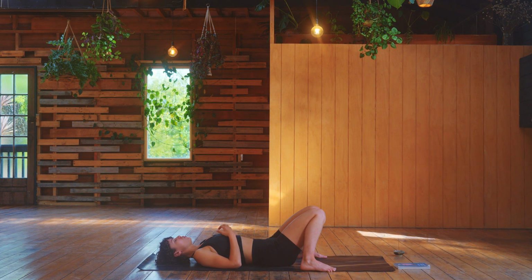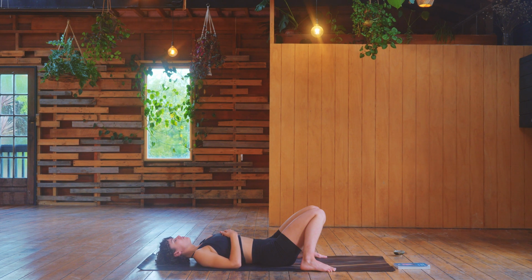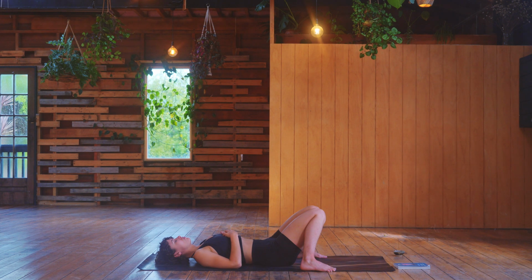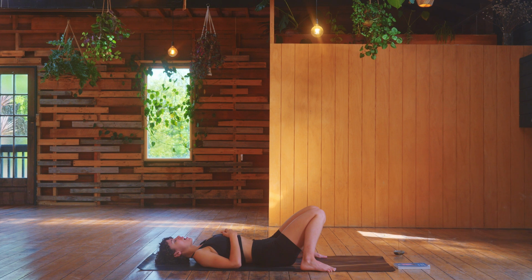So as we take this time to pause before we move, you might like to notice what's going on. How have you landed on your mat today? And the more we create intentional time to check in with ourselves, the easier it becomes, not just on the mat, but also off the mat when we're moving through the world.